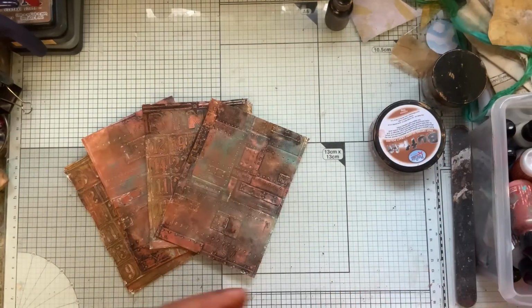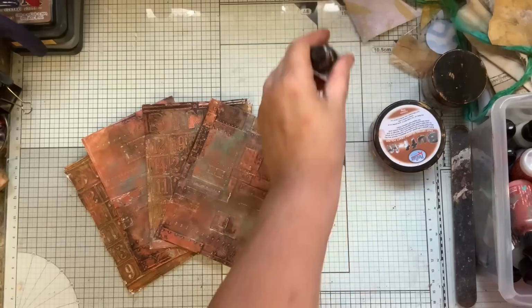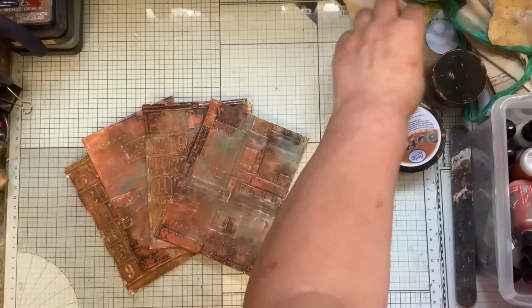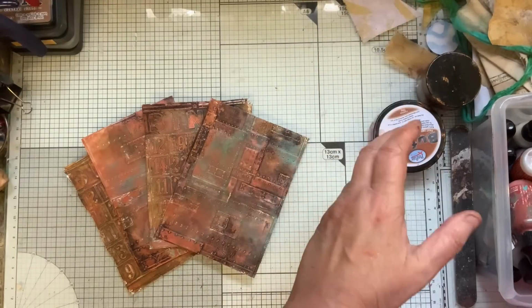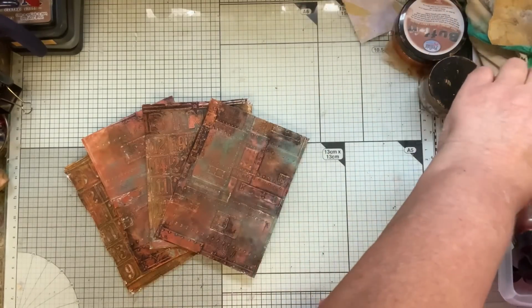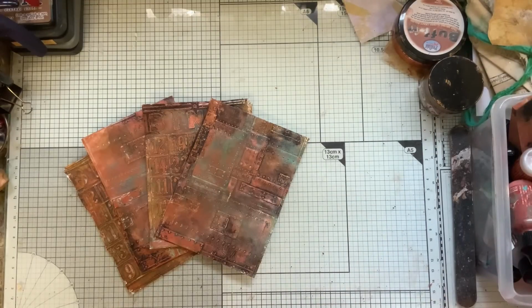Well, I thoroughly enjoyed that, so I hope you have a go with something, like I say, even paint. Embossing folder and then paint, or paint and then embossing folder and then touch it up. Just get one of your embossing folders out and have a play.